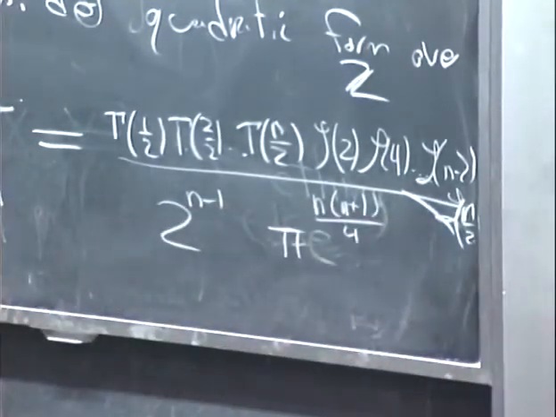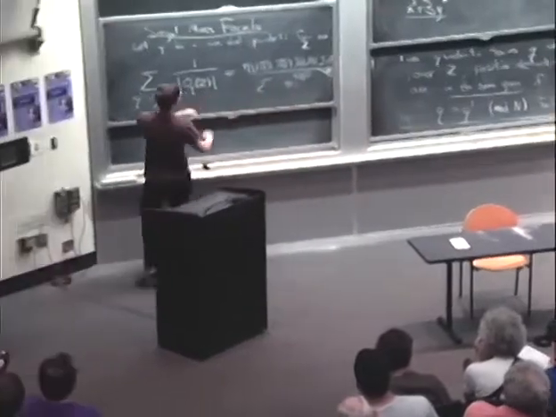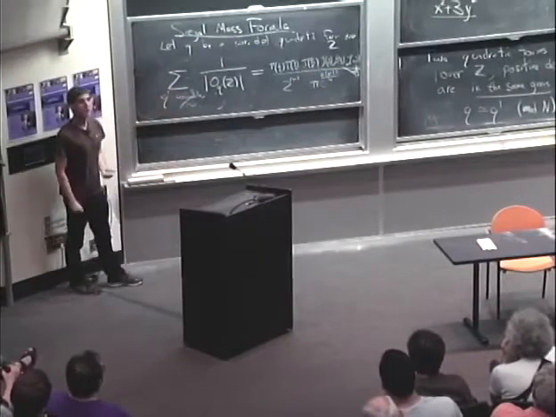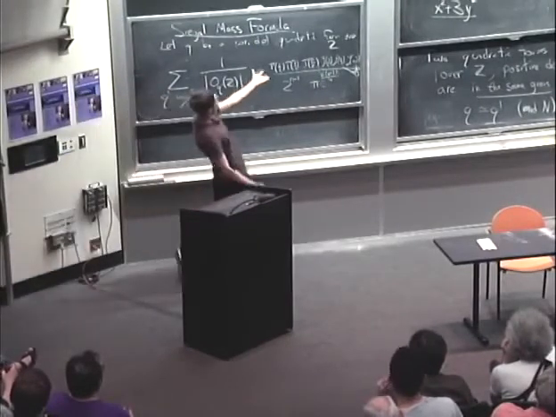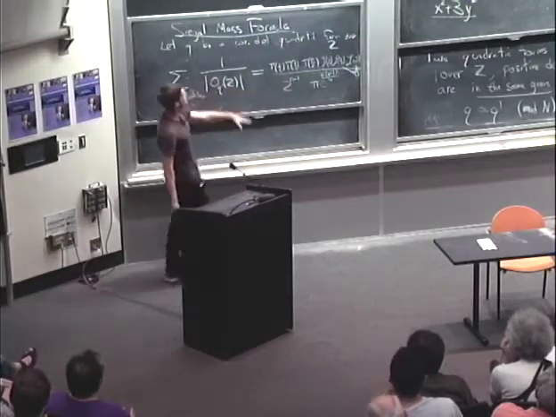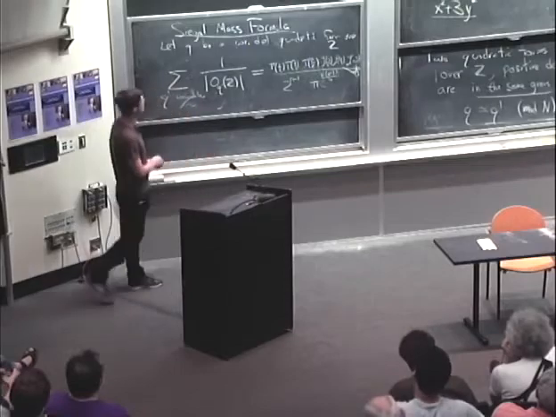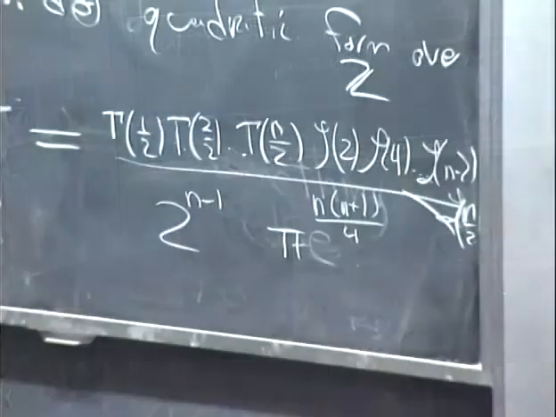It's some wild expression that, if you're not used to thinking about special values of the Riemann zeta function, you might wonder, is that even a rational number? Well, if you are experienced in thinking about special values of the Riemann zeta function, you might just rewrite this instead as a product of Bernoulli numbers. And then it's obvious that it's rational, but it's not obvious that it solves a counting problem. So this is what the Siegel mass formula says.